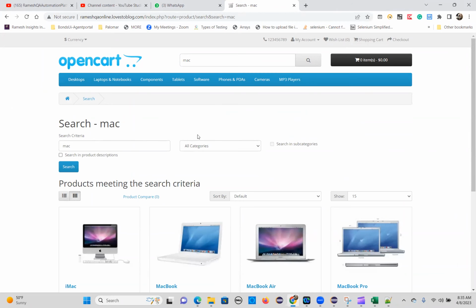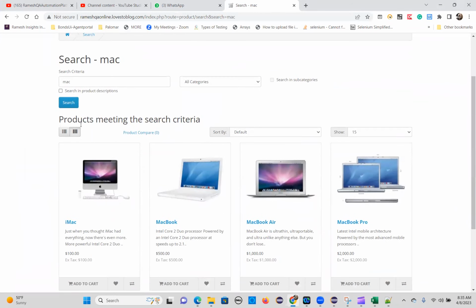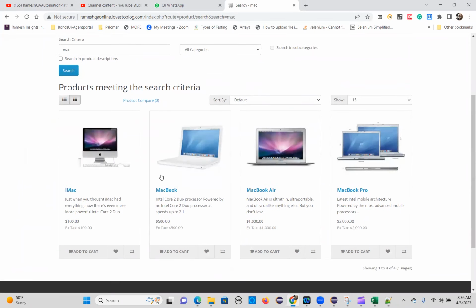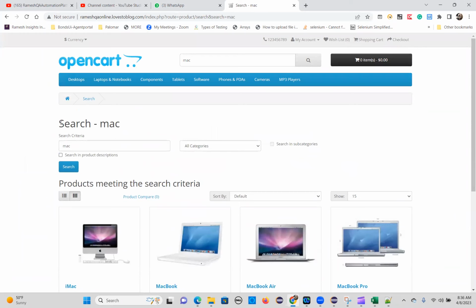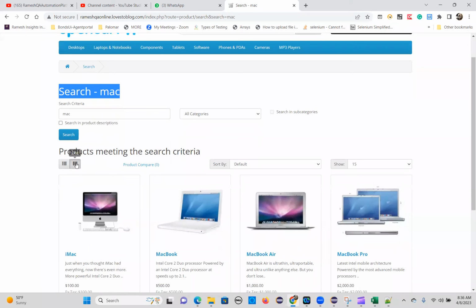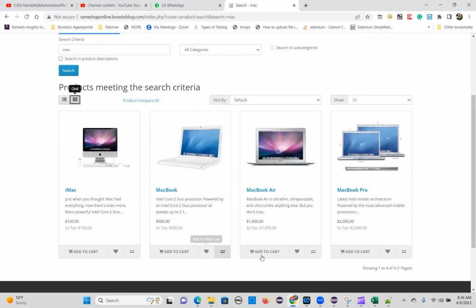Yes, sir. On these search results, you can get the number of products, how many are there. You can also verify this header. If you go to grid view, this 4 should be shown. You check whether these 4 are listed or not.